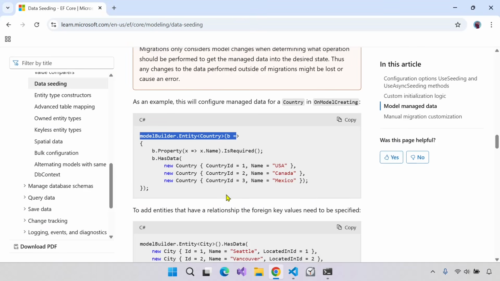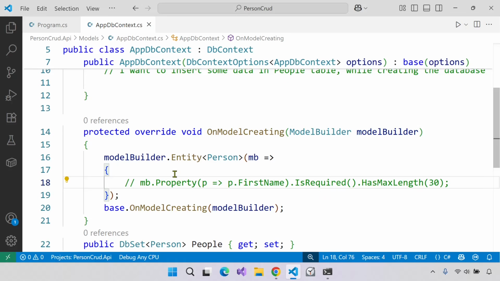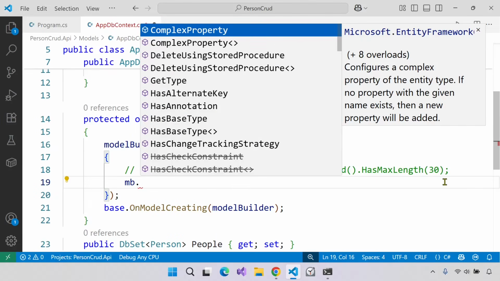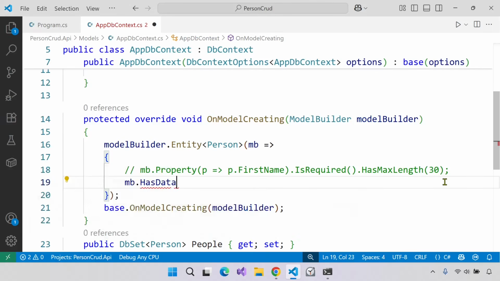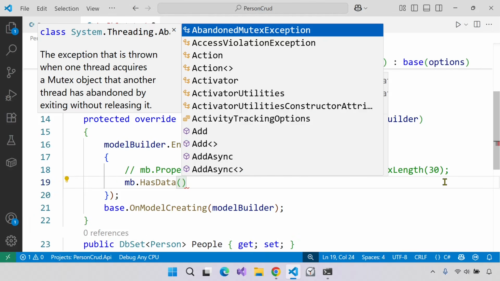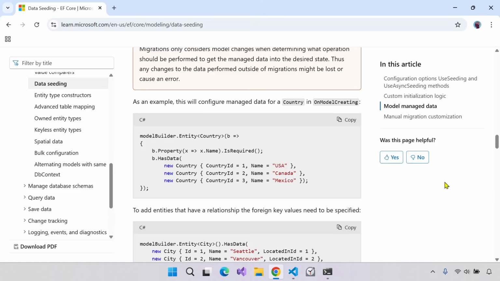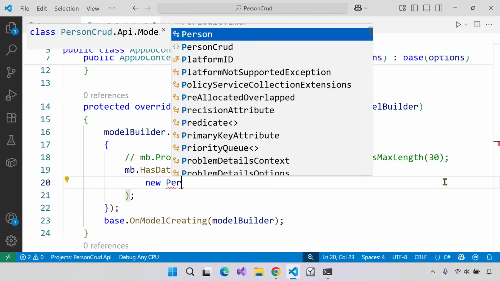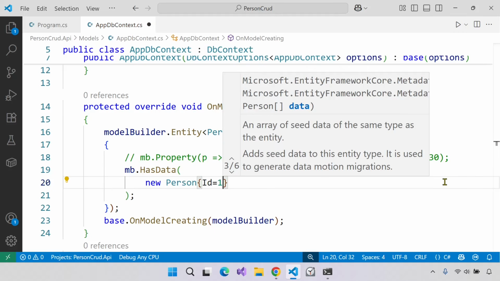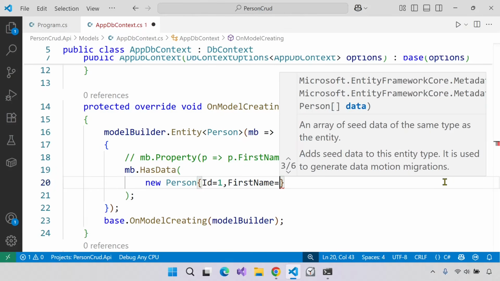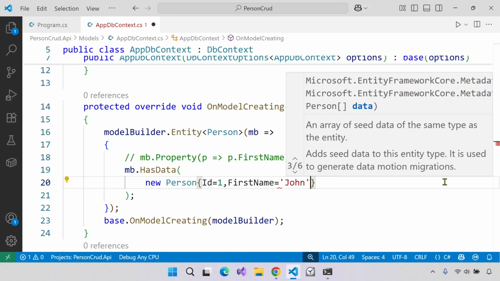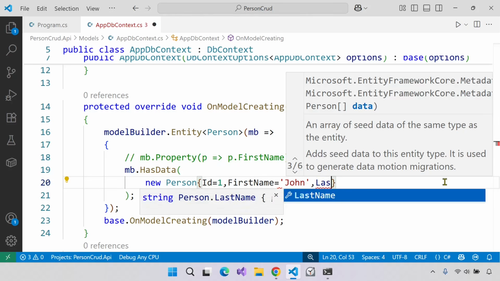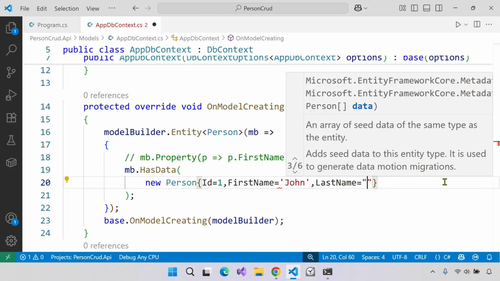Okay, so let's talk about the seeding. So we have to call this method mb.HasData. So we just have to call new Person, Id equals to 1, FirstName equals to John, LastName equals to Doe, and it should be double quotes.